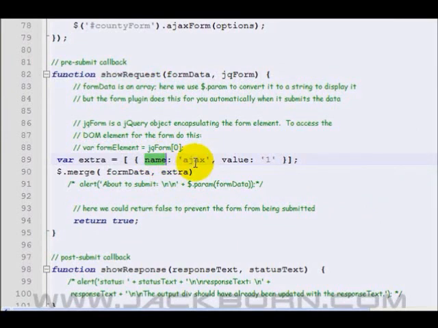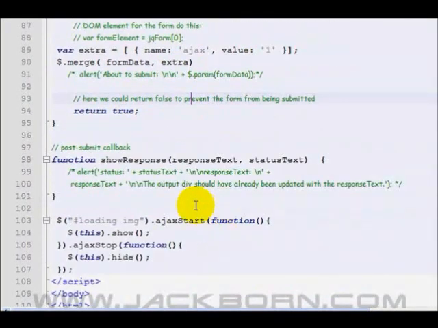So I'm saying essentially create a new form field, or send over an extra name value pair, name of Ajax, value of 1. So that's adding that to the information before it sends it over. That's what's going on there.